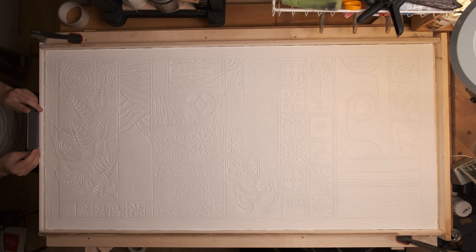Off camera, I put together a frame for the resin pour. It's basically just a flat bottom with four sides, and all the seams were hot glued and taped to avoid any leaks. And now it's time to pour the resin.